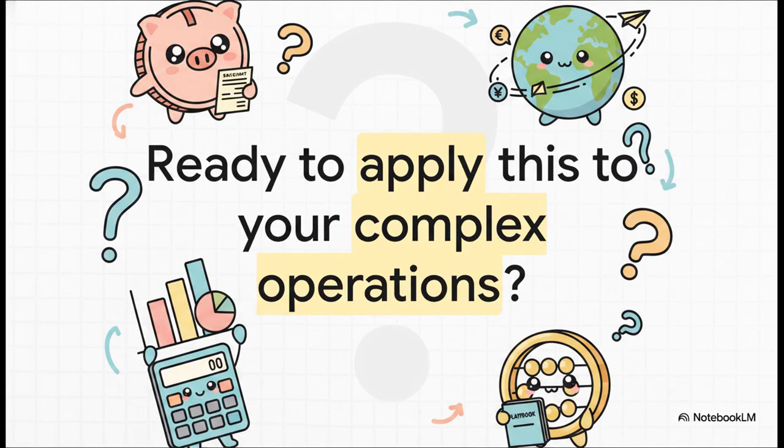So, to bring it all together, by really grasping the why behind these rules, monetary versus non-monetary, functional versus presentation, you ensure that your financial statements actually reflect global economic reality, rather than just accounting fiction. You now have the ultimate playbook for global financial reporting. But it leaves us with one big question. Are your current multi-currency systems masking hidden financial risks, or are you truly ready to apply this level of clarity to your own complex operations?